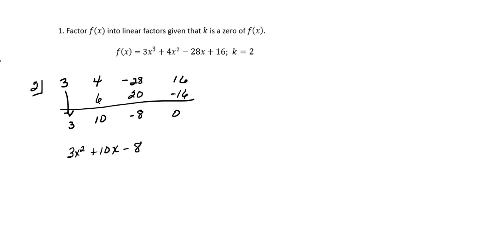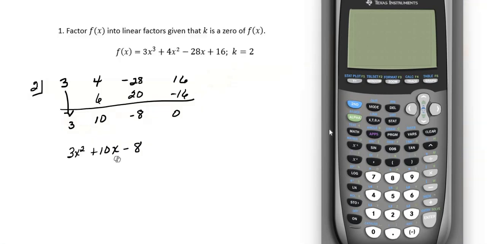There's a couple of different ways that I could go about doing this, but I think probably the most straightforward way is for me to go to my graphing calculator. I've already entered my equation into my calculator. I want to look at my graph or look at my table to see if I can find another 0. And it looks like I have another 0 there at -4. I'm going to look at my table just to be sure, and I can tell that -4 is a 0.